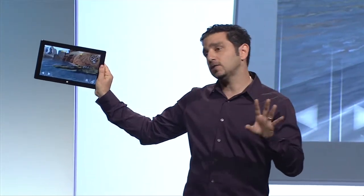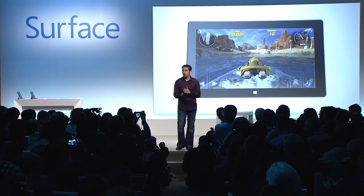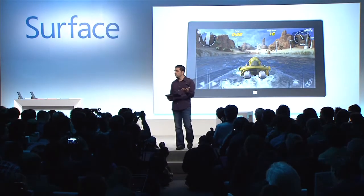When Windows talks about reimagining the experience from the chipset to the experience, this is it, just simple. This game itself was designed for the chipset it's running on. It's optimized to be performance gaming. It's great graphics because you have the ClearType Display, and it just starts to bring to life what you can do with it when you're just holding it in your hand with all that little bit of weight that I told you about earlier.